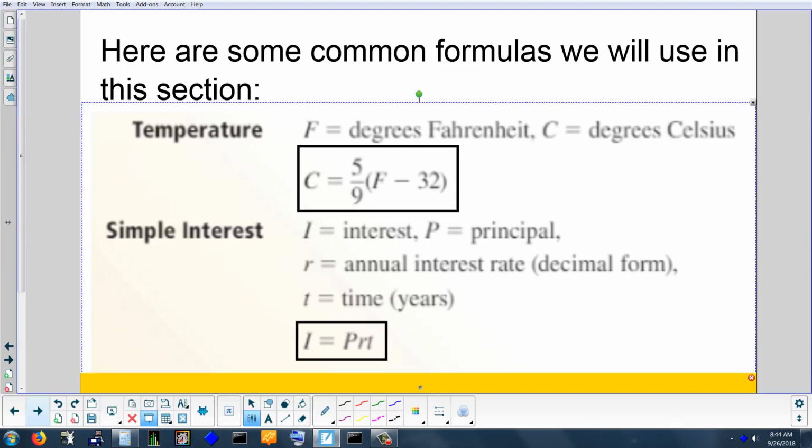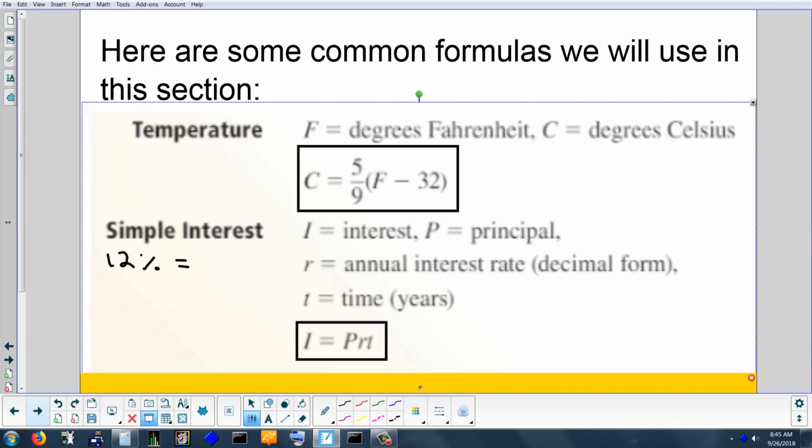But back like 30 years ago, interest rates could be up to like 15, 16%, which was crazy. So a great time to make money in a savings account, really bad time to borrow money if you needed to buy a house. Okay, so R is the interest rate. Now it says there in decimal form. So can anyone tell me, if you had 12%, how would you write 12% as a decimal?